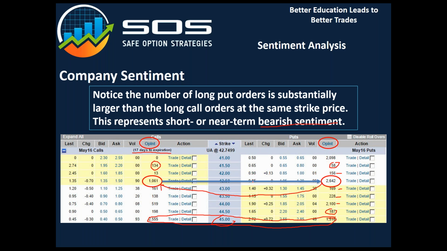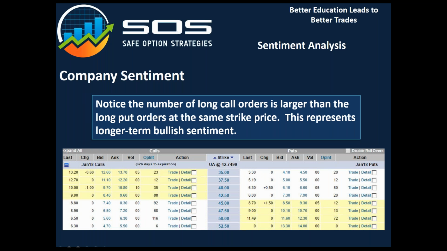I'm looking at what's closest to the money, and I'm hopeful to see some consistency, that everything that's close to the money is telling me the same picture. If it's not, then I've got to say something is going on that maybe is beyond my understanding, and maybe requires some more research on my part. And again, it's one piece of the puzzle. It may not be enough to dissuade me from doing the trade, but it's a piece of the puzzle.